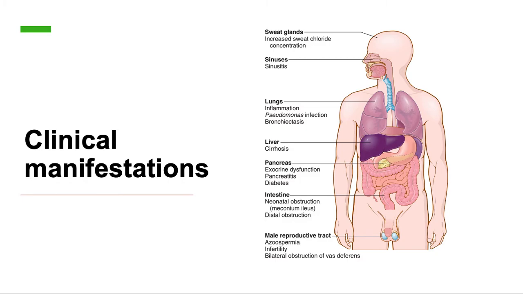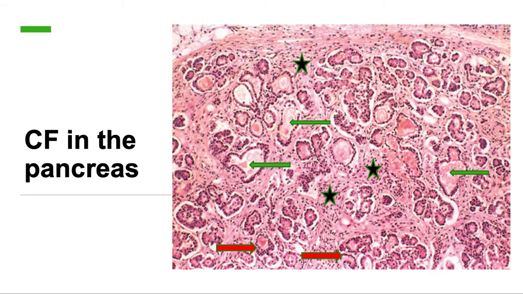Pancreatic abnormalities are present in 85 to 90% of patients. In the milder cases, there may be only accumulation of mucus in the small ducts with some dilation of the exocrine glands. In more advanced cases, usually seen in older children or adolescents, the ducts are totally plugged, causing atrophy of the exocrine glands and progressive fibrosis.